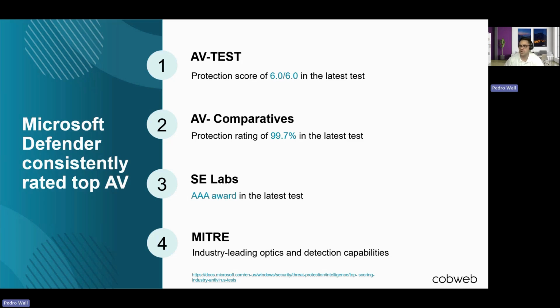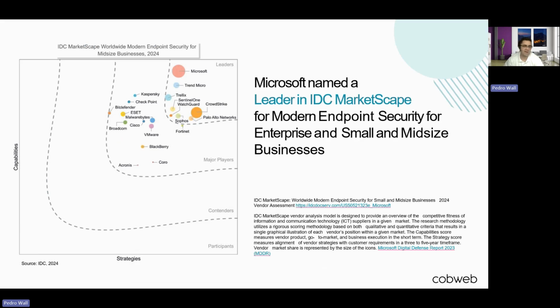But also, when it comes to a great little graph that you can compare to, Microsoft is named a leader in the IDC MarketScape for modern endpoint security. This is huge. And even though this is the IDC from 2024, unfortunately we don't have the 2025 because that comes out in October. So I'll be keen to see where Microsoft sit. But you can see they are very much the leaders at the top part of that screen right there.